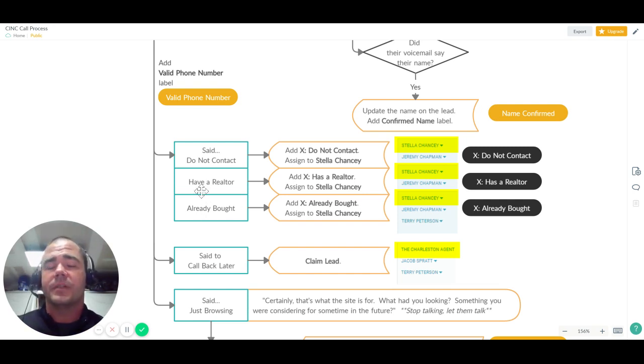They say they have a realtor. Make them convince you that they actually have a realtor. Somebody says, "Oh, I'm already working with an agent." Oh, cool. Who are you working with? Quick and simple question. Find out, because if they don't give you a name, they're probably not working with a realtor. It was just a knee-jerk reaction to get you off the phone. So again, ask them, who is it you're working with?